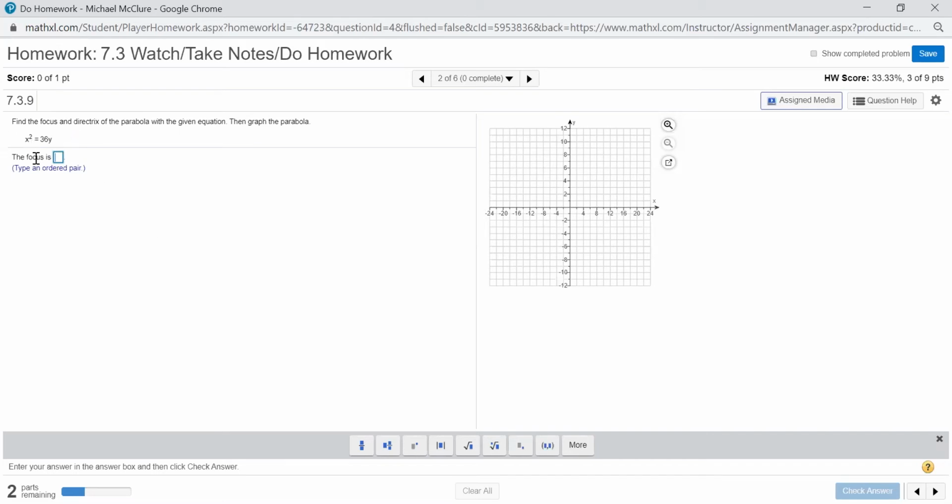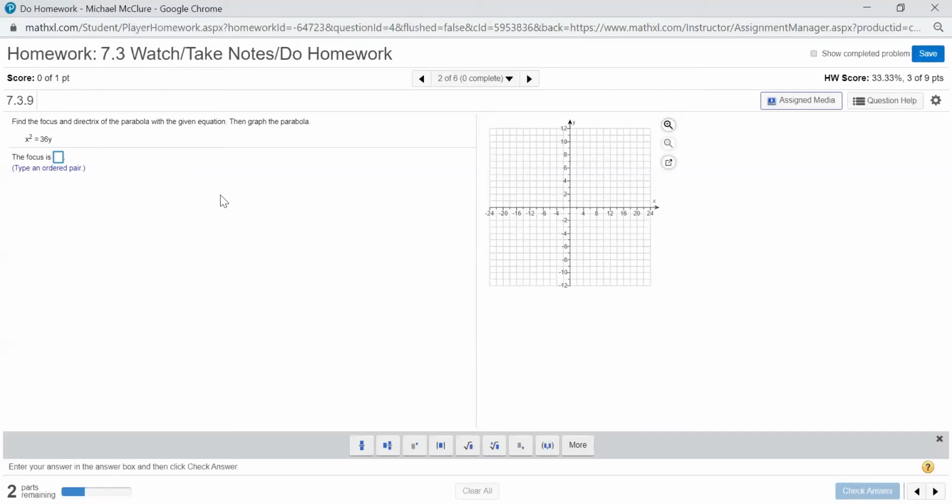So I'll be using this example here. Notice with our x squared quantity and our y quantity, there is no plus or minus, there's no h or k. So we're going to know that our vertex is centered at 0, 0 at the origin. With the vertex at 0, 0, the next thing we need to determine is the value for p. So we know that in this form, you'll have your squared quantity over here, your linear quantity over here, the 36 out front, right? This is that value that's supposed to be equal to the 4p. So dividing 36 by 4 would give me a p of 9.